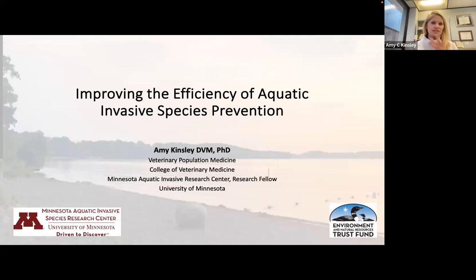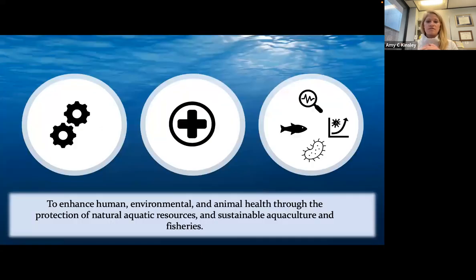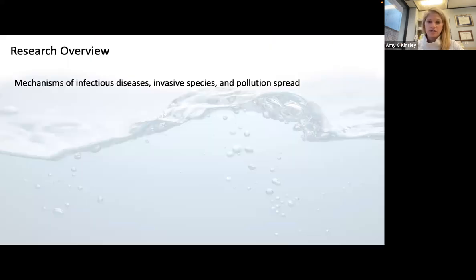But before I delve into the details of the work, I just want to set the broader context of my research. At a very broad level, I say that my mission is to enhance human, environmental, and animal health through the protection of natural resources and sustainable aquaculture and fisheries. And in large part, I work towards this mission by trying to understand mechanisms of infectious diseases, invasive species, and pollution spread in aquatic environments.